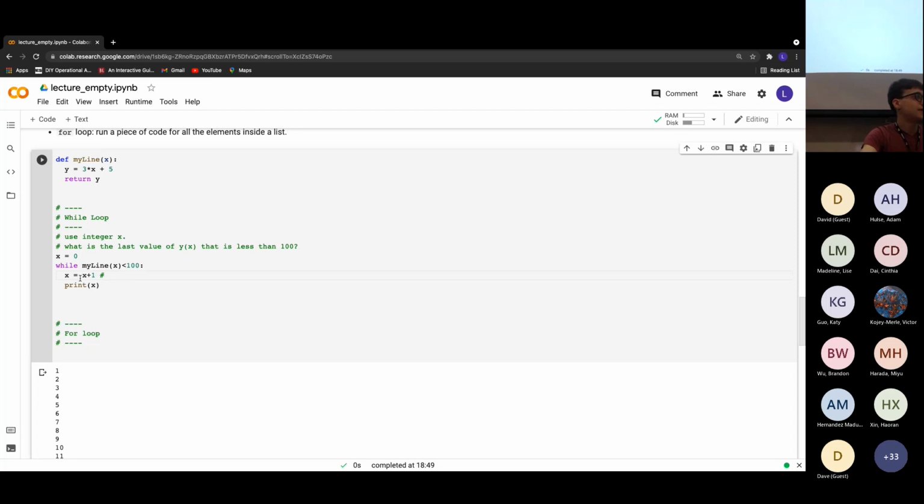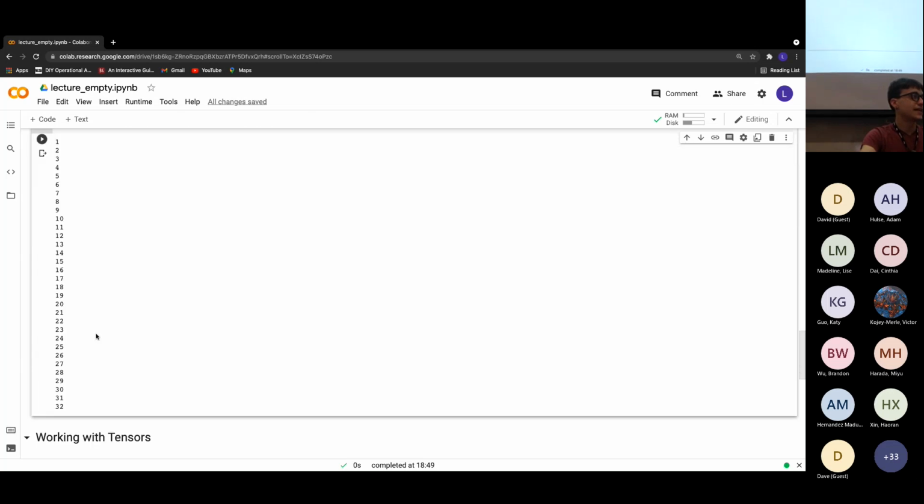So we take x, which is 0, add 1, so we get 1, and we put it into x. Then we print the value of x, and once the code gets here, it goes back to the beginning, to the while. We check that the condition is still satisfied, and it keeps running this code until something happens.